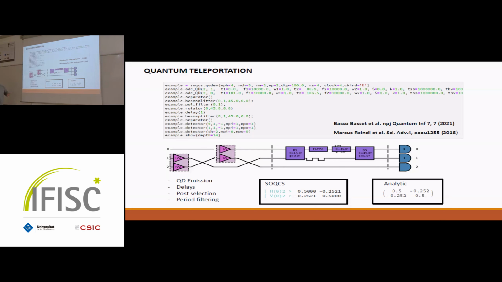So the detectors have to be configured to only be open for detections at a particular period, and ignore the rest. And it's something that can also be configured easily with SOQCS. As you can see here, we have detectors in channel 0 and 1. One photon is the post-selection condition. It does not matter the polarization. And here we are selecting which period will be listening. Basically, we obtain here the corresponding density matrix that is equivalent to the analytical. This circuit has an analytical solution, and is one of the circuits that was used to validate SOQCS. So we can reproduce that analytical result.